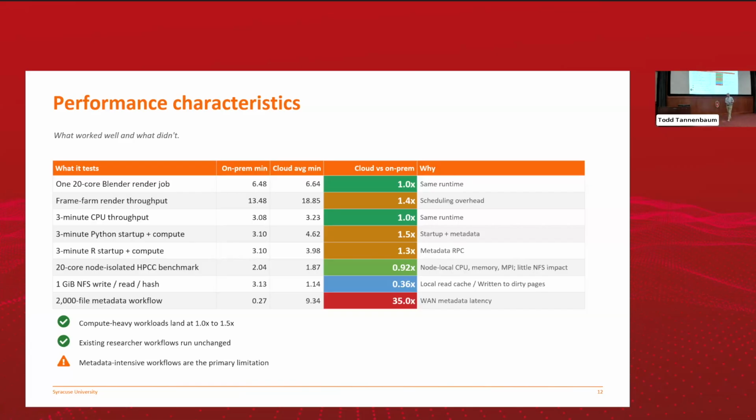This is terrible. This is half a second on the cluster on-prem, and this is about 9.5 minutes on the WAN. So this informed me. It's like, this isn't a universal solution. This isn't everything for everyone. It is some for most. And since I have the information of my cluster and my users and how they do things, I can make a choice of this is a good job for it to go into the cloud when I have contention, and maybe this job isn't.